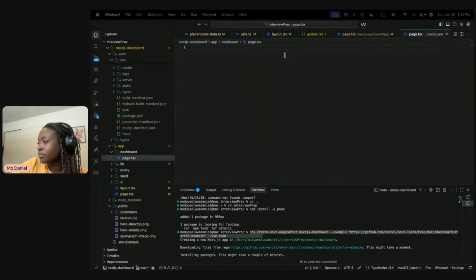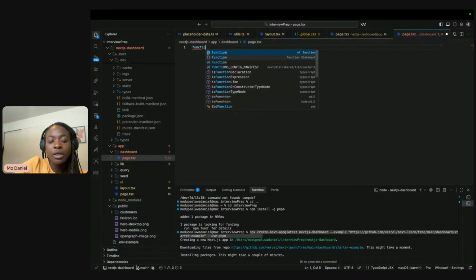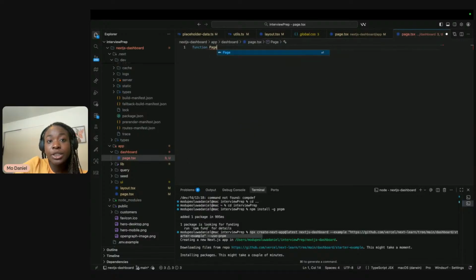Then we're going to create a function called page.